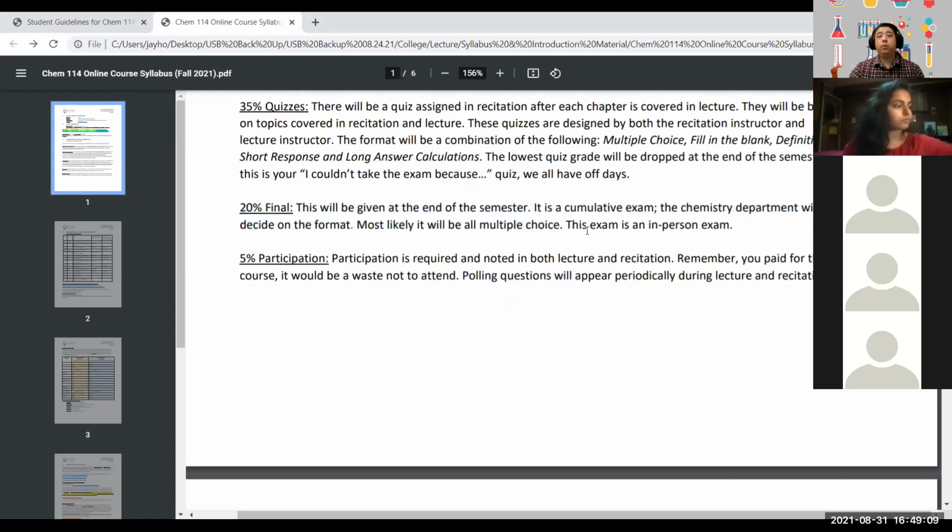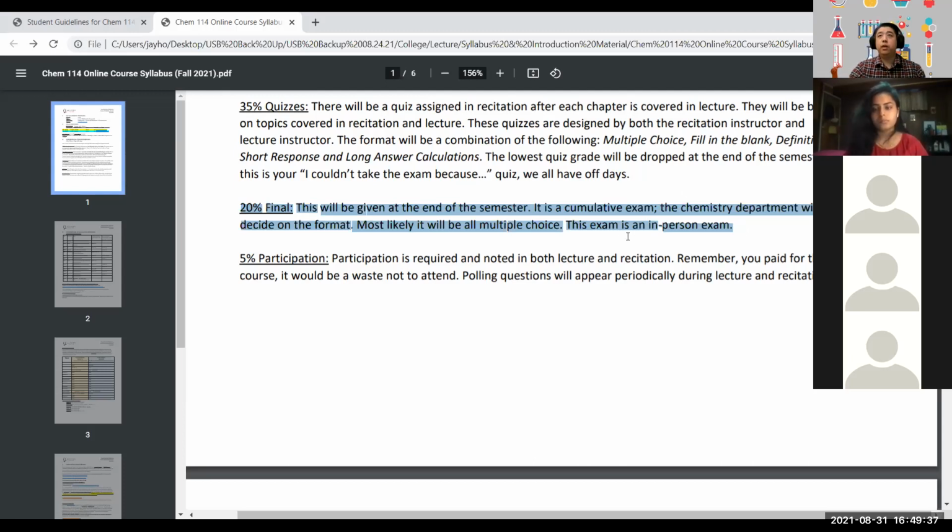Your final exam is the only thing we are taking in person. Normally this class would have been 3 exams and a final, and you would have taken all of those in person. But because I have 8 different quizzes, I've spoken with the chair and he's agreed that we're just going to keep everything online except for the final exam. So that's the only thing you're going to come in for. I'm going to check on what day that is. I believe it's either the 14th or the 21st of December. Once I get a confirmation of which day, we're going to schedule it for that day. Okay.